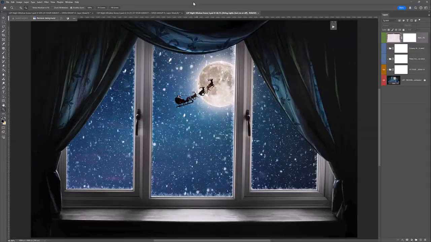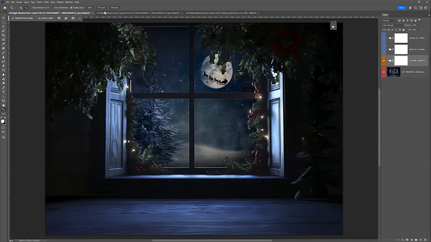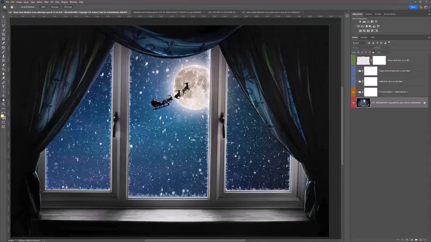This tutorial is showing one of the window scenes, but the layers are exactly the same and the principle is the same, so this covers you for all of them. This is designed to be opened and used in Photoshop. So after you've downloaded from the website, please go ahead and open this one up into Photoshop.